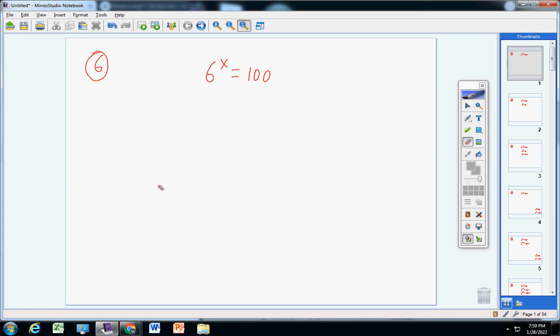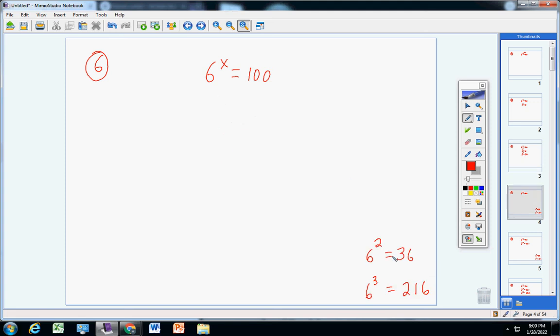So when you cannot do that, here's what you have to do. You have to start typing. You have to take your calculator and start putting in numbers for x and try to get as close as you can to 100. So 6 squared is 36. Okay? Now, 6 to the third power is 216. So if you use 2 for your answer, it's too low. And if you use 3 for your answer, it's too big. You went way over 100. So your answer has to exist somewhere between 2 and 3.